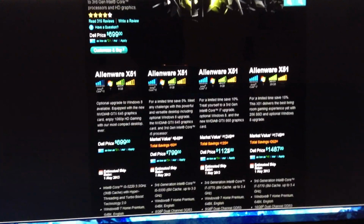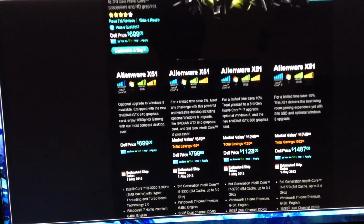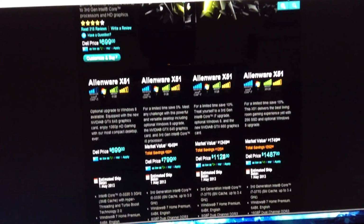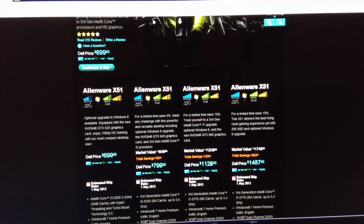And the thing you really want to focus on if you're looking to get one of these is you definitely want the GTX 660 graphics card. So with these prices here and the way these are bundled, you're going to need to spend at least $1,000 to $1,100 to get the GTX 660, but you would definitely want that for gaming, especially if you want to use anywhere like the 3 monitors. And the next thing you'd really want to focus on is the processor. Make sure that you do get the i5 or the i7 processor.